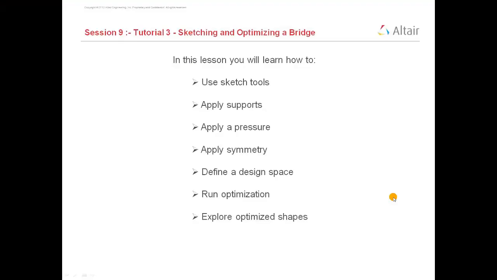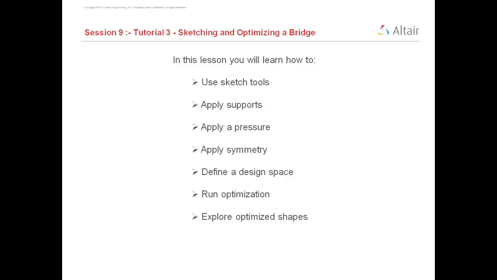So let's start with session 9, that is tutorial 3, sketching and optimizing a bridge. In this lesson you will learn how to use sketch tools, apply support, apply a pressure, apply symmetry, define a design, run optimization, explore, optimize shapes.